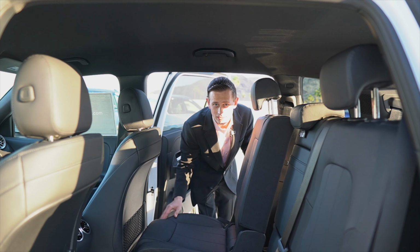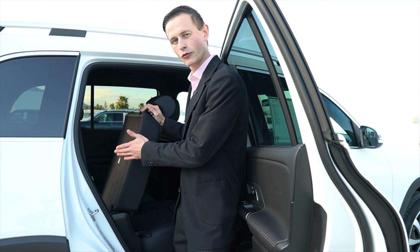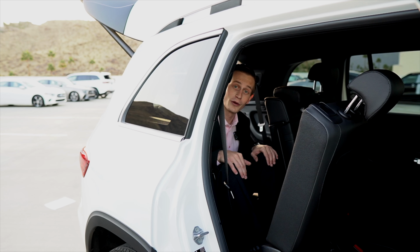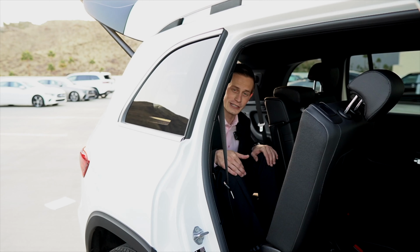Now, on the passenger side, we can pull the lever on the top of the second row seating to allow us easier access into the third row. Now that I'm back here, you can really tell that there isn't much space. I'm about 6 foot tall, and I wouldn't even want to be in here in a pinch. This is mainly designed for very young children, and while getting in and out for adults is difficult at best, it really shouldn't be an issue for children.